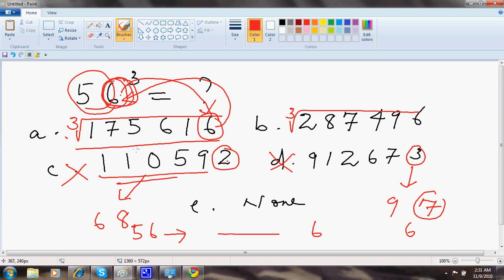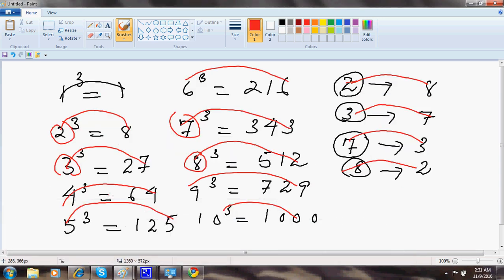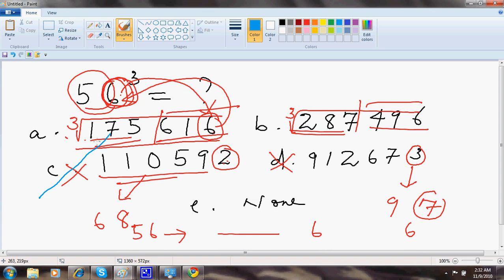So this is 56. Now you can see, as I told in the last video, you just separate these 3 numbers and see the rest. So this is 287, this is 175. Now 175 is coming after which perfect cube? 175 is lying between this and this. I will write it down: 5 cube is 125, 6 cube is 216. 175 is lying in between.